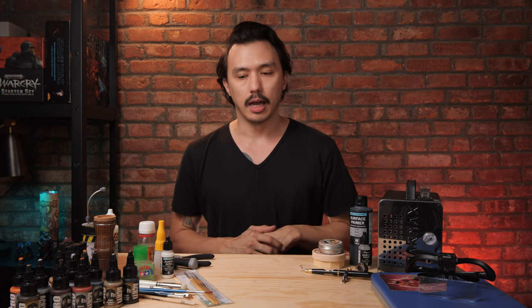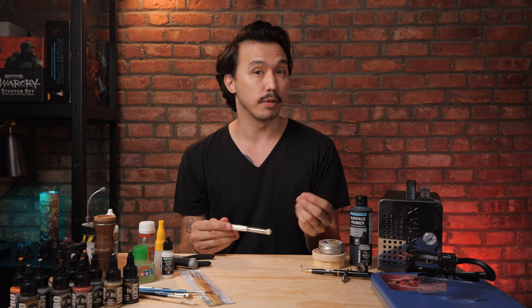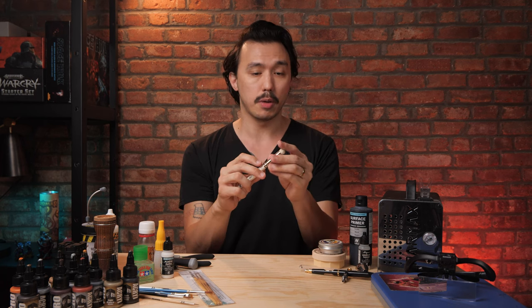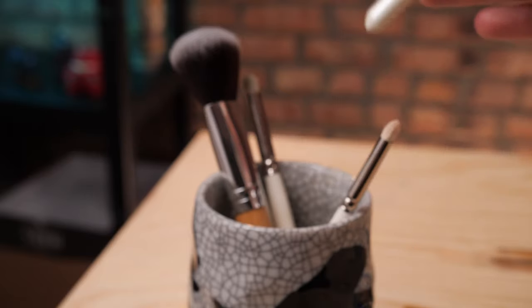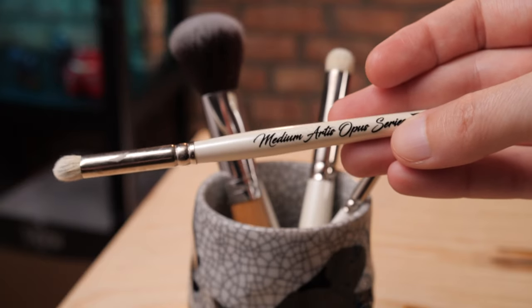Besides your regular brushes that you would utilize for most miniatures, there are specialty brushes as well. You will find dry brushes, and dry brushes could be any brush, but the ones that I find are the best, the ones where you can have the most control, are actually ones like this that are a bit like makeup brushes. You can buy them cheap, as you can get makeup brushes that are very small, but you can also spend a bit of money and get something like the Artist Opus ones, and they do a range of them. I find that these are probably my favorite types of dry brushes.